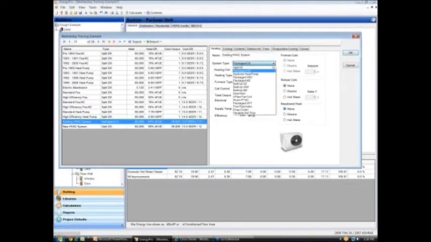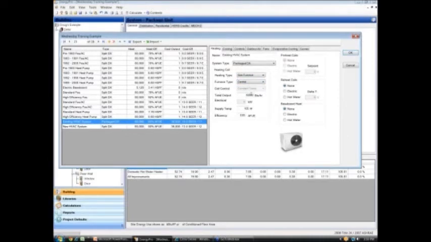Guys, look at all that when I drop all that down. Oh my gosh, what in the heck are we talking about? We're talking about commercial stuff. Don't sweat it. Package DX, got it. Heating type, gas. Furnace type, it's a central unit. You know, it's not a wall furnace, it's a central unit.